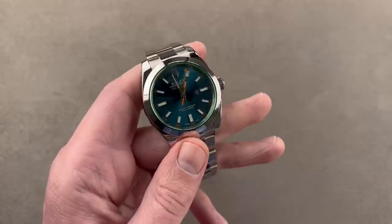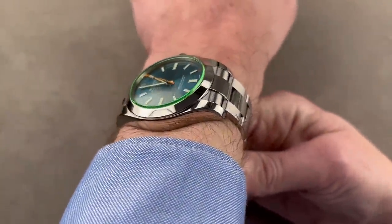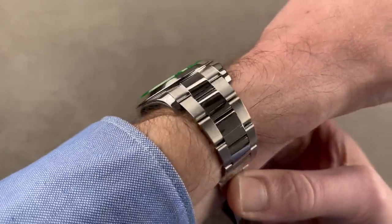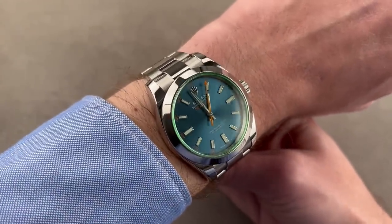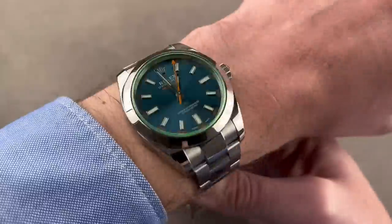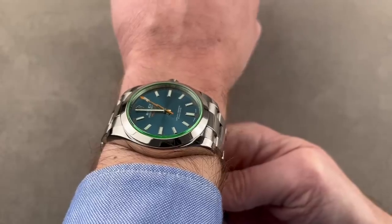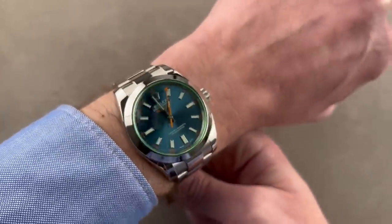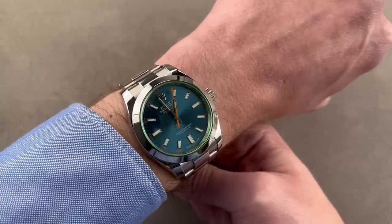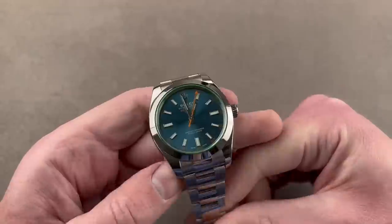The watch is far more than just Milgauss anti-magnetic. It still includes the original's anti-magnetic iron inner cage, paramagnetic to channel magnetic fields around the escapement. That feature has been a constant in Milgauss, but today, with an anti-magnetic escapement and a niobium zirconium hairspring, this watch is likely resistant to thousands of Gauss worth of magnetism. So this watch is true to its name, but then some. 40 millimeters in diameter, 49.5 millimeters from lug to lug, about 13 millimeters thick, a really nice piece, and a subversive choice. Go get yourself an Everest or a rubber B-strap in light blue or orange and you can really dress up this piece to pop. The Z-Blue — my favorite current production Rolex.